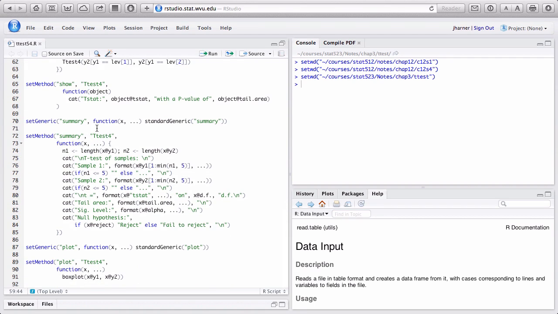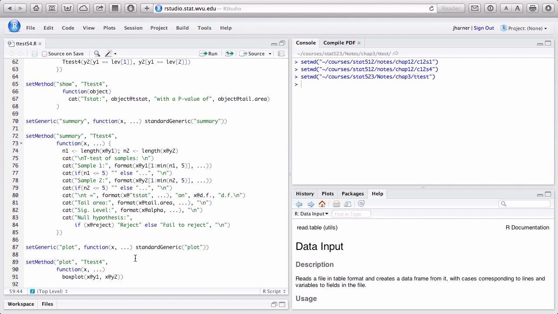Now, at this point, we're going to do a summary method, and I'm going to make it generic. And then I'm going to create a summary method for t-test4. Now, this is the more comprehensive print. This is a design choice, and I took the simple route. But I could have created summary objects which inherit from the t-test objects.